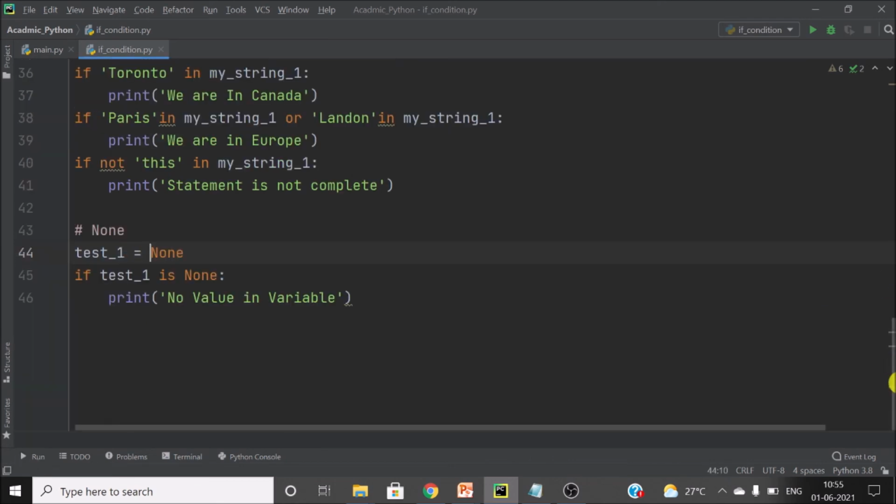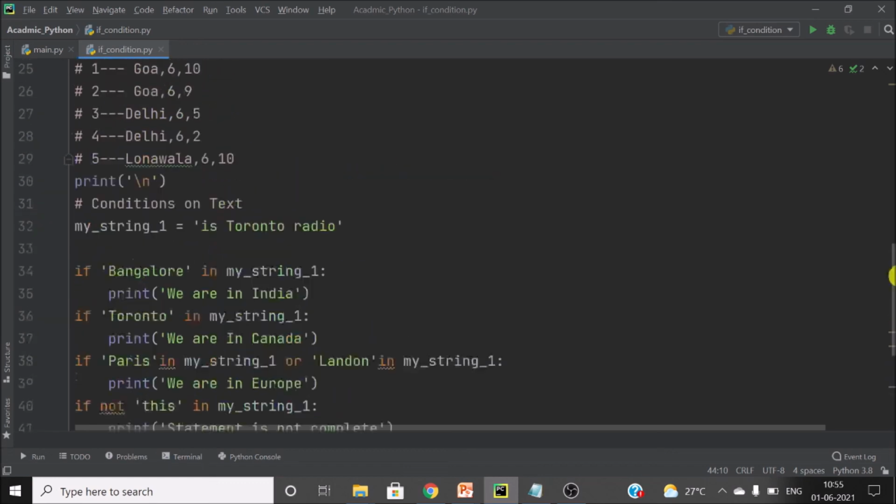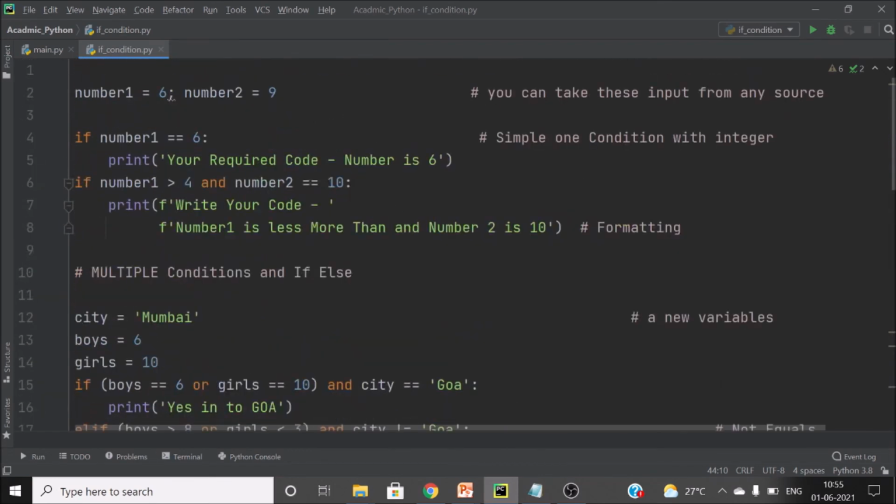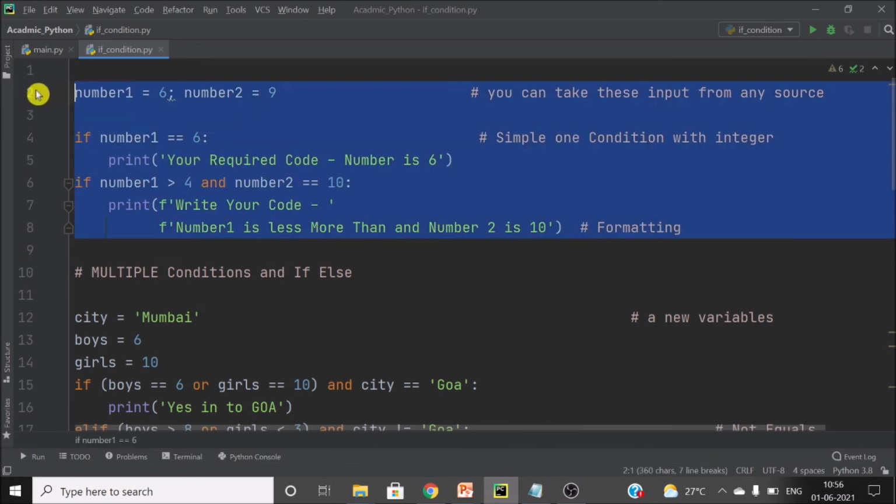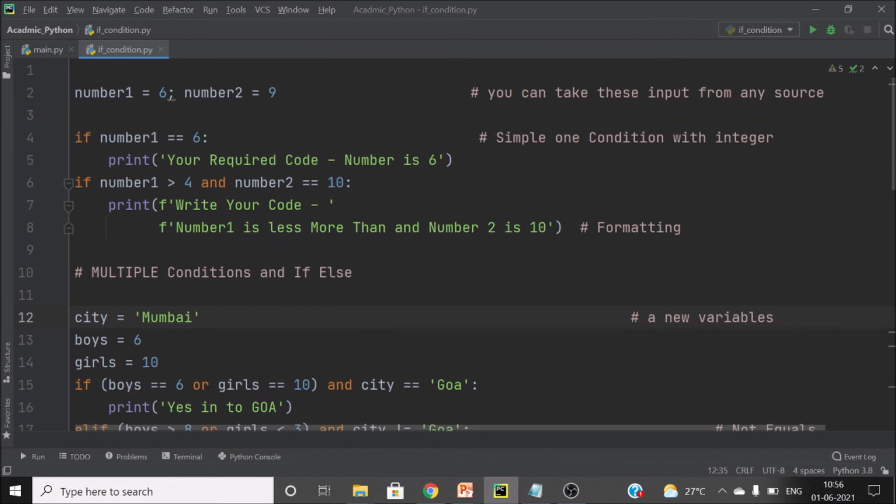All right. So let me show you the code one by one once again, and if you have any query, any doubt, you can mention it in the comments. But if and else is a very big topic to cover. So this is my first explanation to you till line number 9.